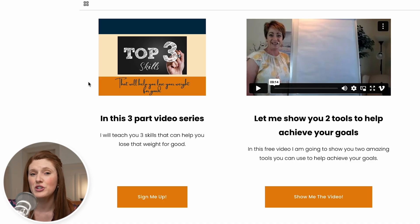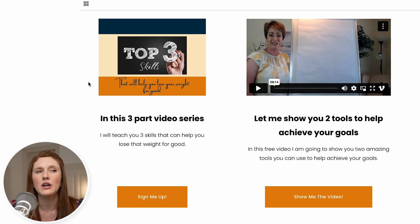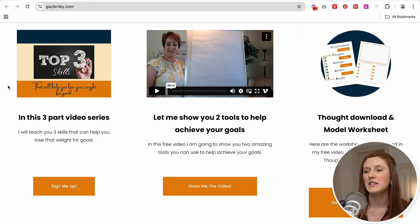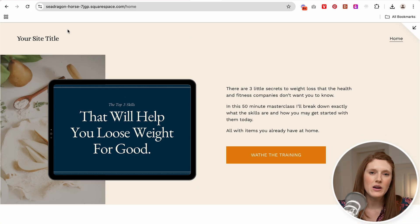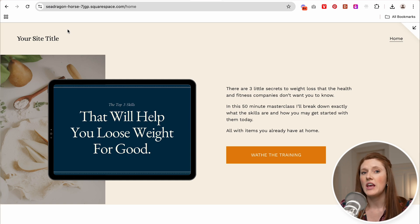A bit of a description is ideal as well — ideally something curiosity-inducing, or that sounds really exciting about what they're going to learn. Maybe breaking some beliefs that people have about this topic, in like two to three sentences. So in just a matter of minutes, we have taken this and turned it into this. This layout works well because we have a visual of the item, the title is very easy to read and easy to spot, we have some other visuals happening on the page which adds visual interest, and then we have our call to action.